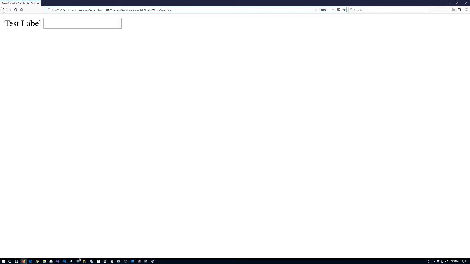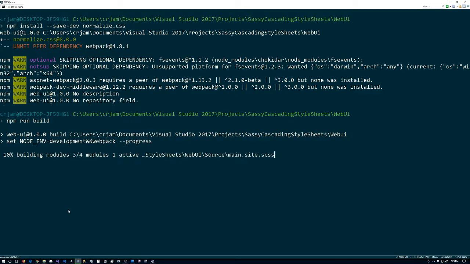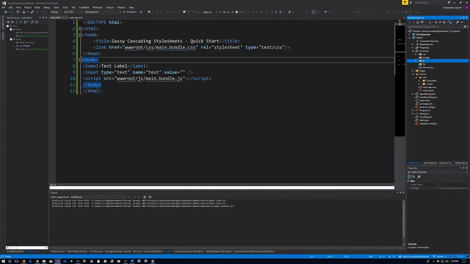And if we've done the Webpack configuration correctly, we can come back in here and do npm run build. Give it a second. If we go back into our project, we can see those files are now back that I just deleted.